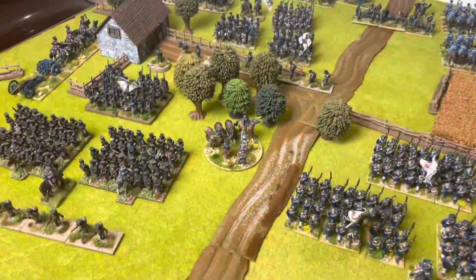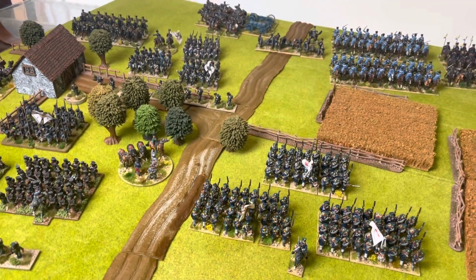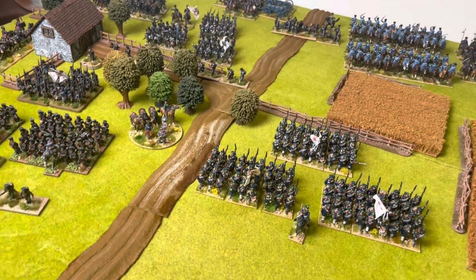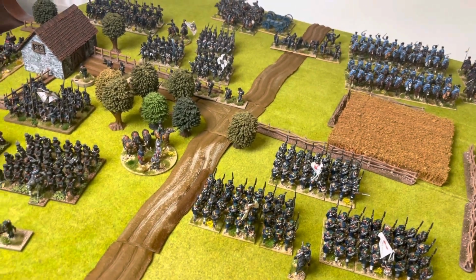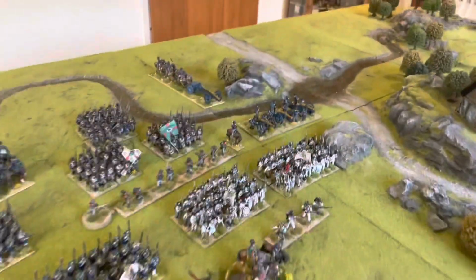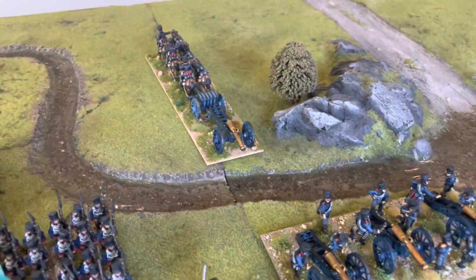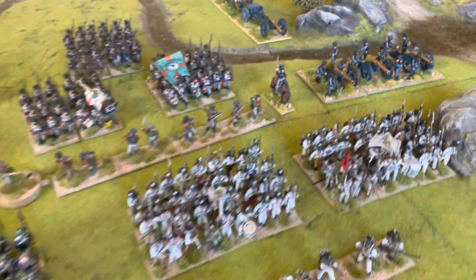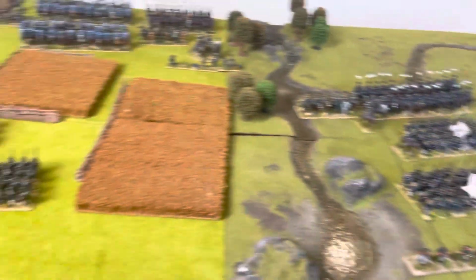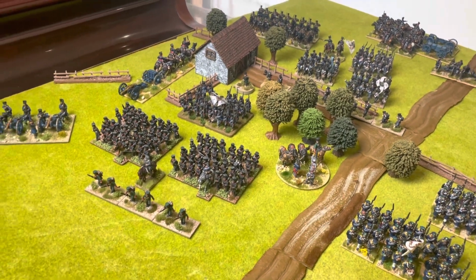Okay, so this one is of the 2nd Corps and is the 5th Brigade. Similar structure: 1 regular, 1 reservist and 1 Landwehr regiment in this brigade. 9 battalions all represented this time, and they've got artillery support. I didn't mention we also have an artillery battery with limber to support the 2nd Brigade of the 1st Corps. And now let's look at the 5th Brigade of the 2nd Corps.